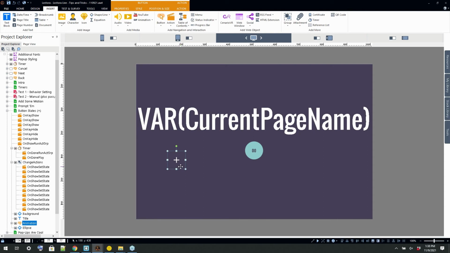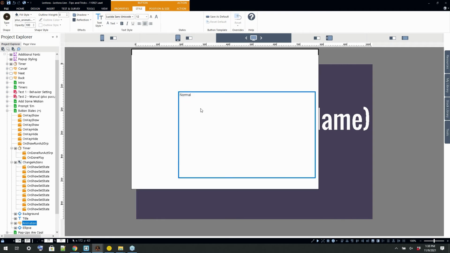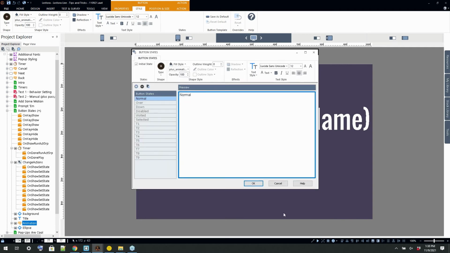I've got my button here. We're just going to use this plus sign button because it's already set up for this kind of thing. All I did again was I created an ellipse shaped button on the screen, and then I gave it an image fill. Then I'm going to go into my styles pane here, and I'm going to give it a bunch of different states.